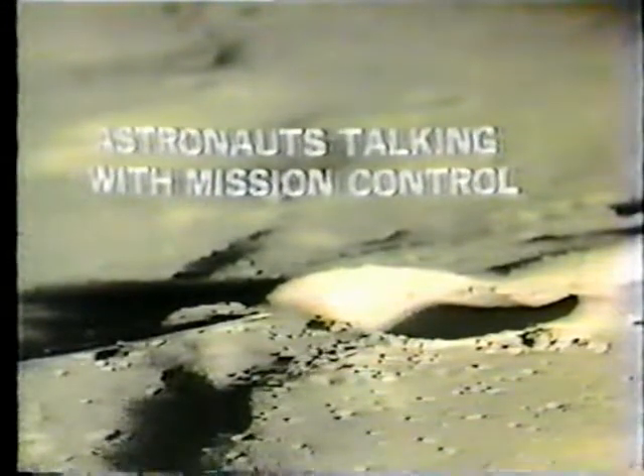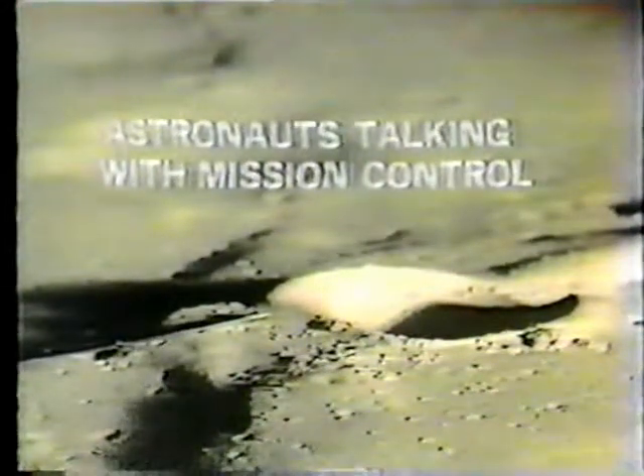Well, perhaps you can think with us if you want. I'd say the rim is at least 30 minutes away. We're approaching the edge of the boulder field here from the south, the flank. What I'm proposing is we use that as a turnaround point. It seems to me that we spend an awful lot of time in traverse if we don't, and we don't get very many samples.